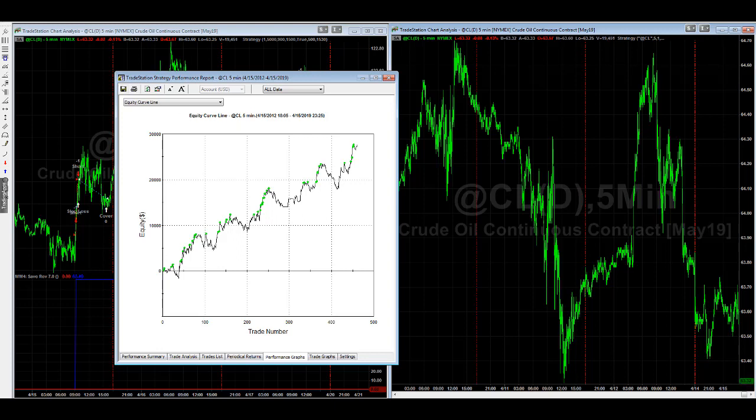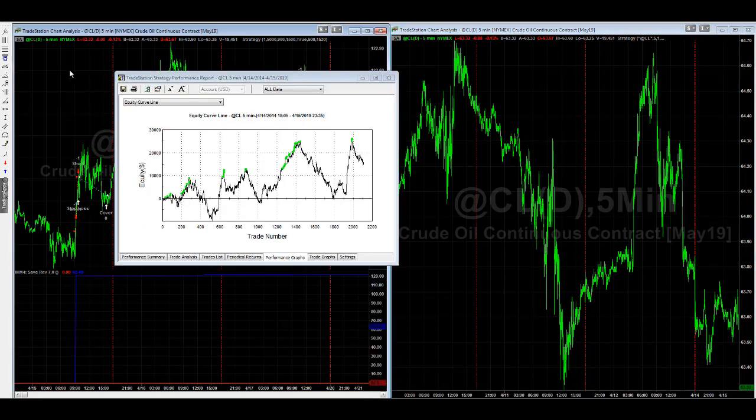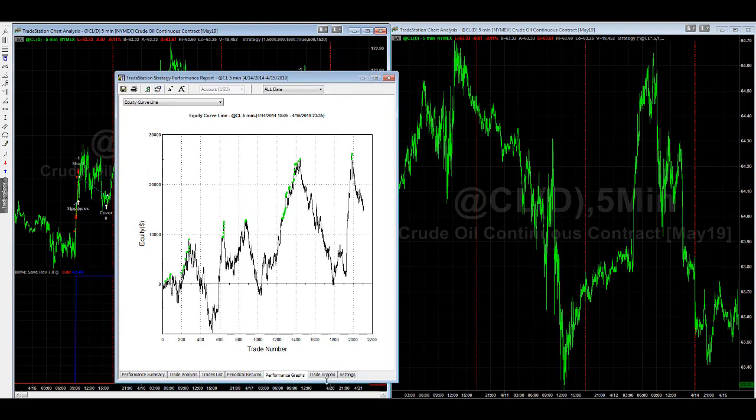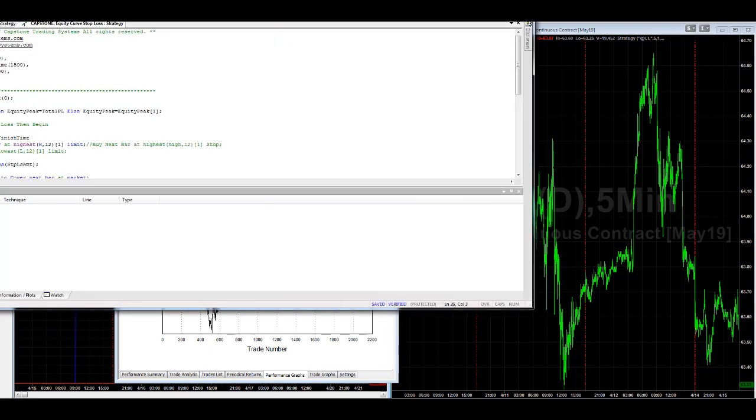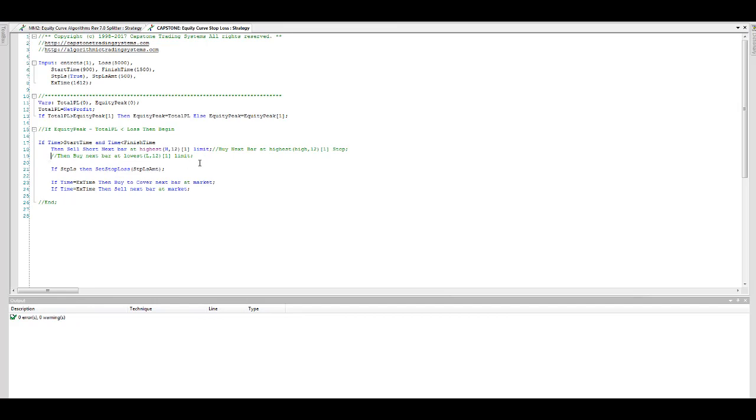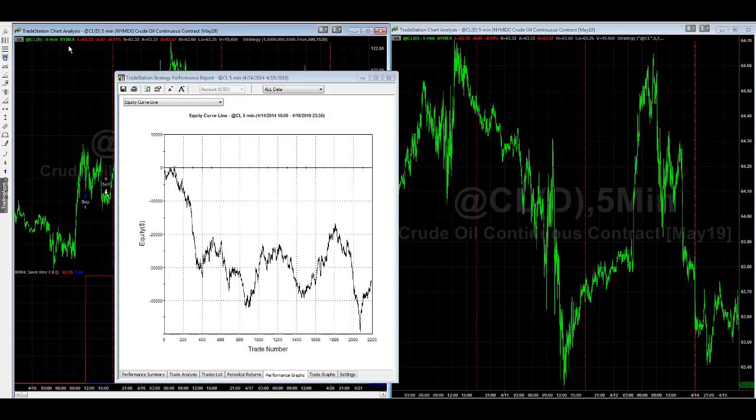What about the long side? I developed this algorithm on the short side first as an example. Could I take a really simple strategy and apply this and get anything out of it? And yes, I did get something out of it with the money management algorithm. So what if I make it a long only strategy? This is a 2-part video really. I'm showing you the problem with having an equity stop loss within your native strategy. You want to keep that out and then use these stop losses or money management algorithm techniques in the money management algorithm and another strategy.